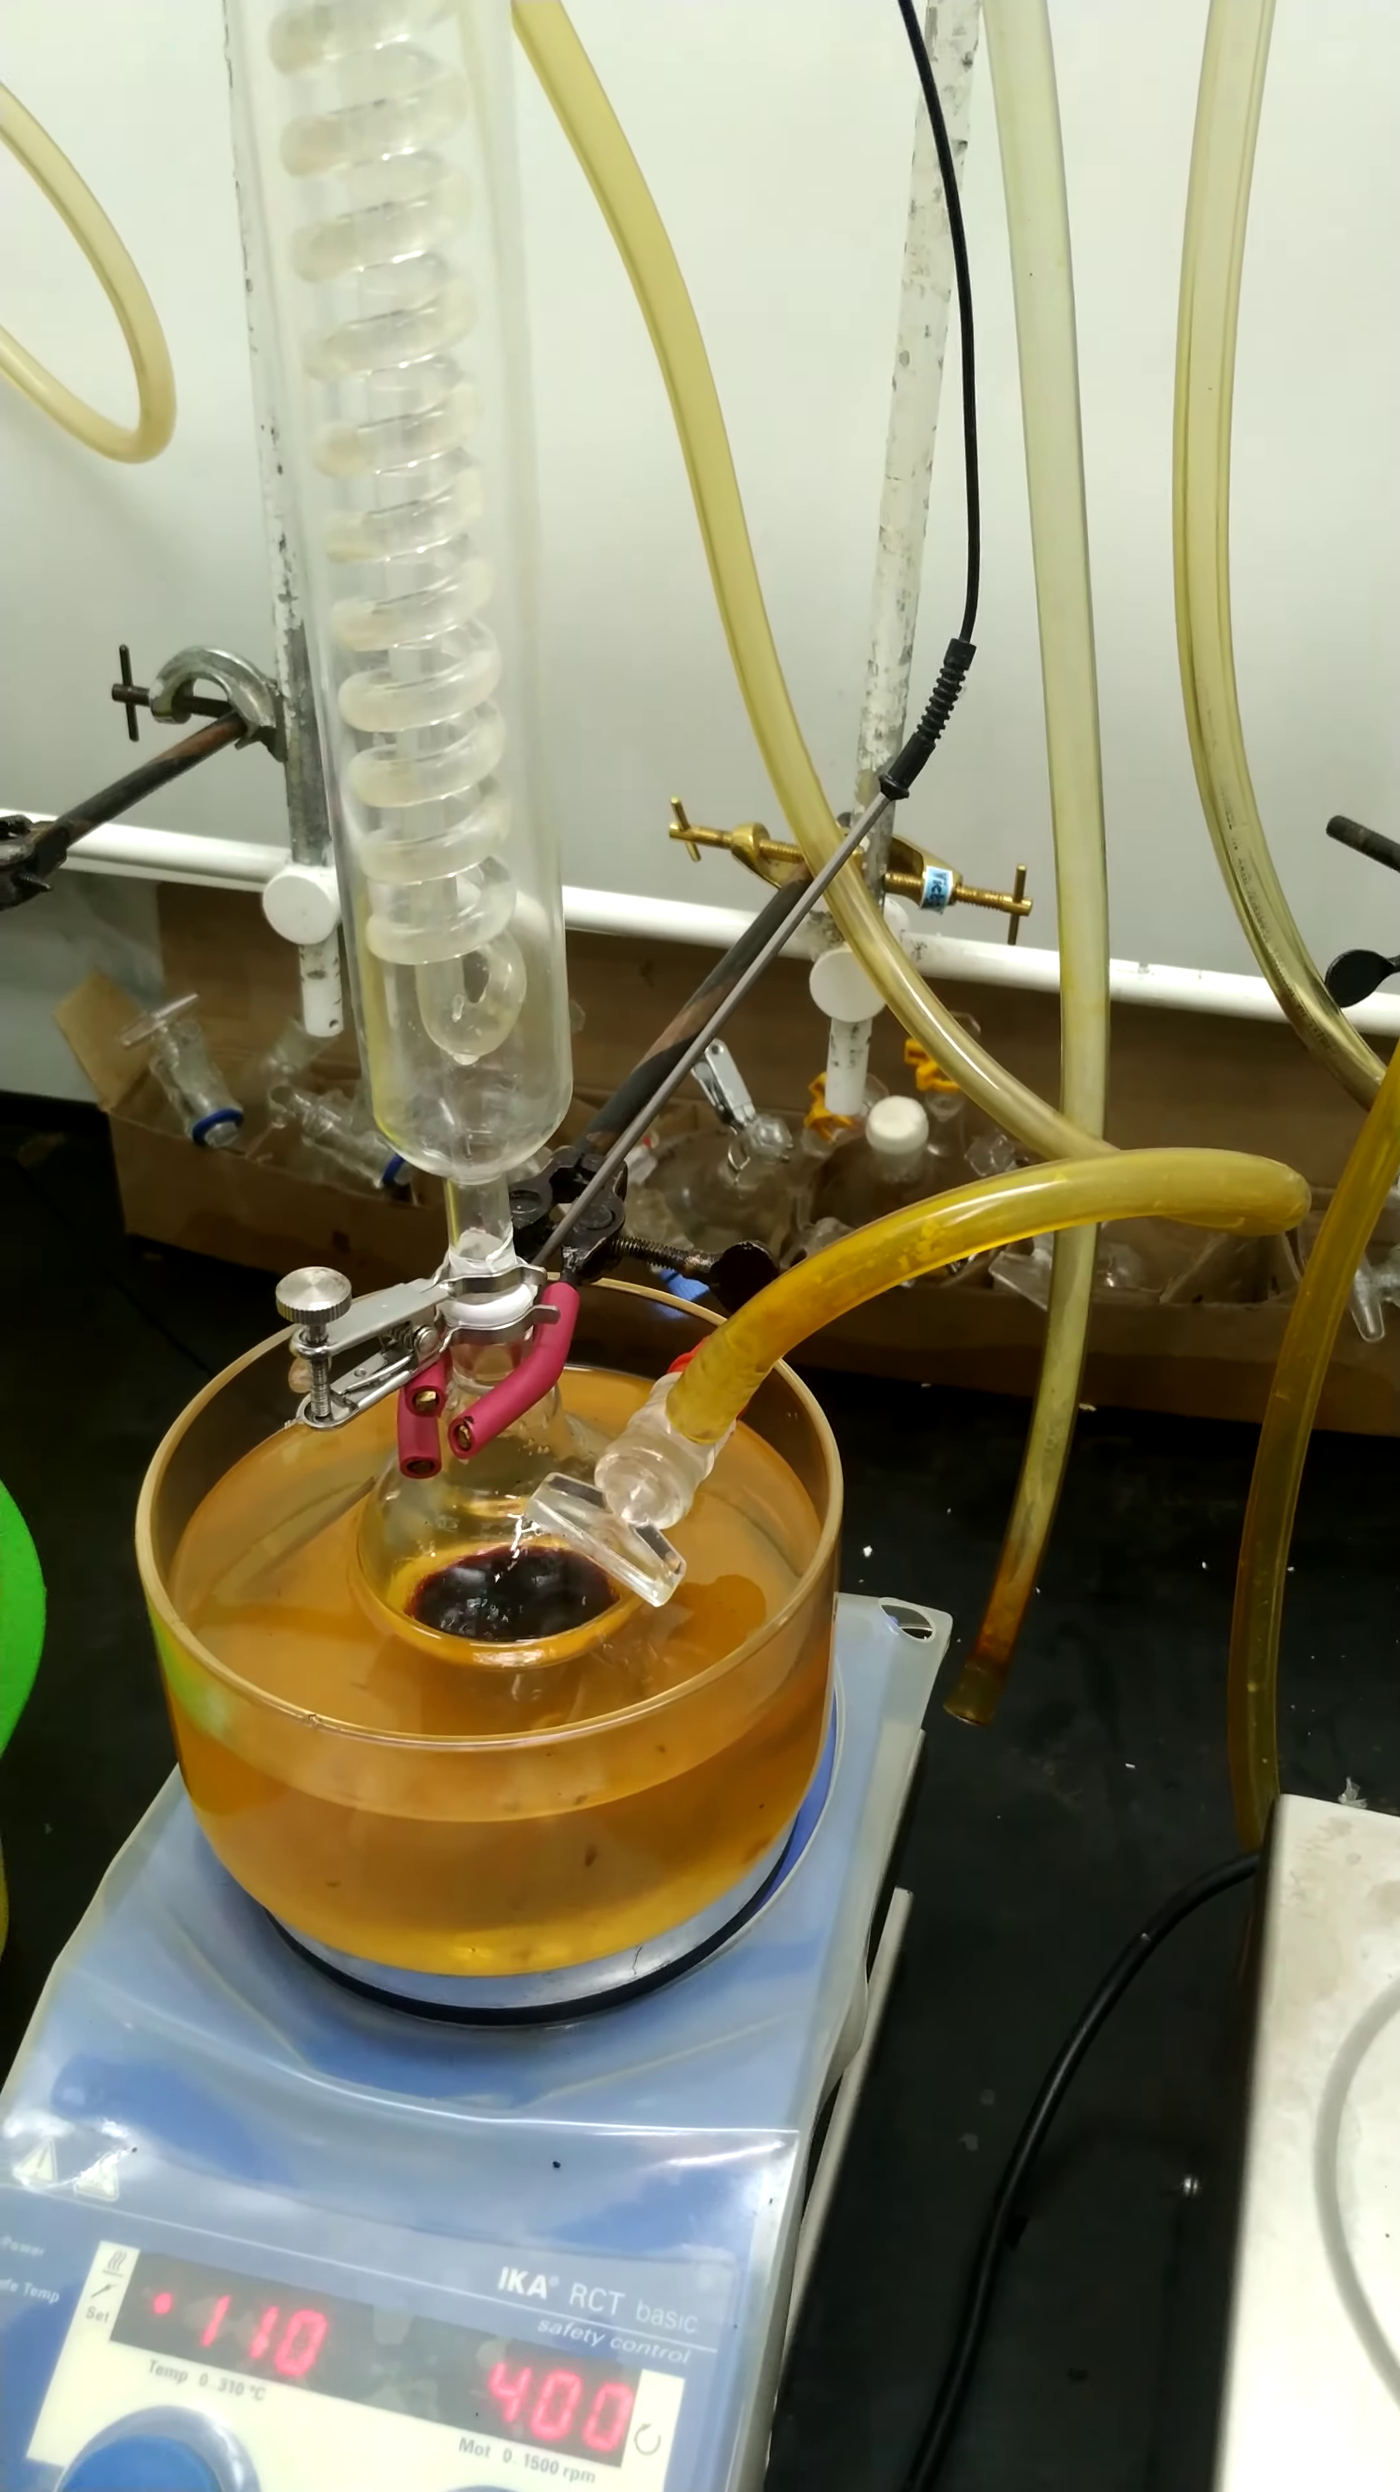Why do we do this? Because sometimes there are undesired volatile byproducts in the reaction. We can remove those volatile components by reflux. When we reflux, we can apply vacuum using the schlenk line in between.